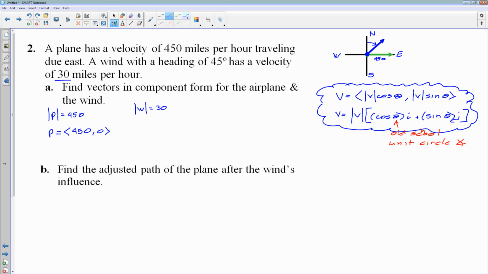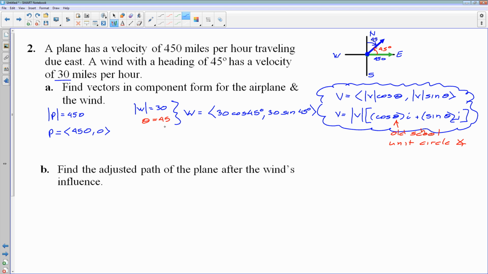So if my bearing is 45 degrees, this one's going to be kind of nice, then the angle coming up this way, my direction angle, is also 45 degrees. Subtract from 90. And I know that my direction angle, theta, is 45. Then I know that my wind's vector is going to be the magnitude times the cosine of the angle, comma, and then the magnitude times the sine of the angle. So 30 times sine of the angle.